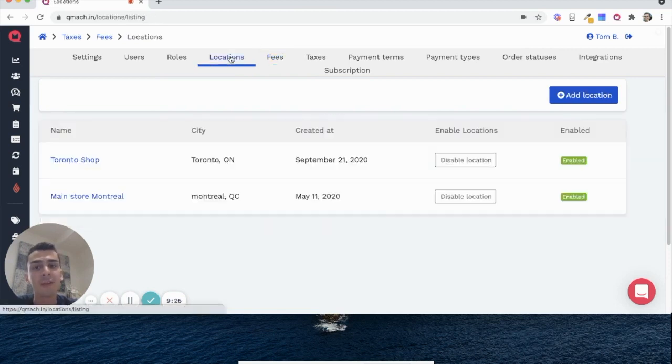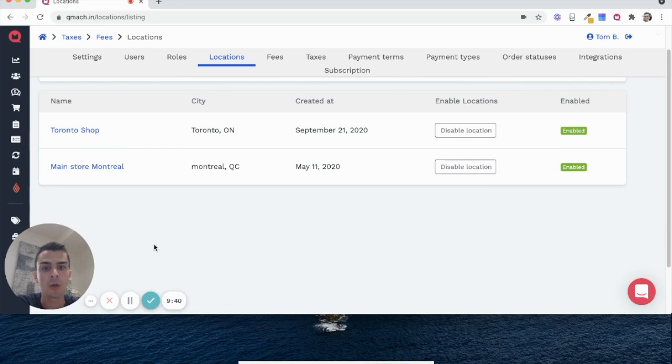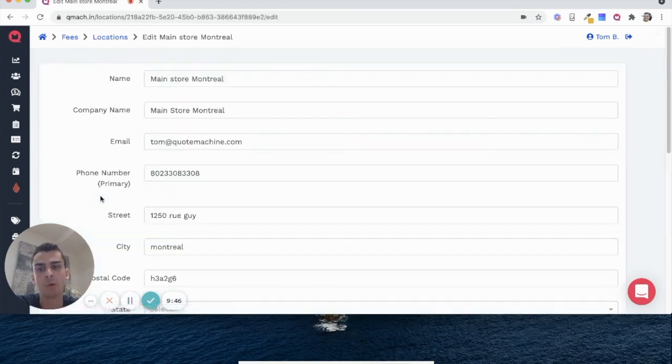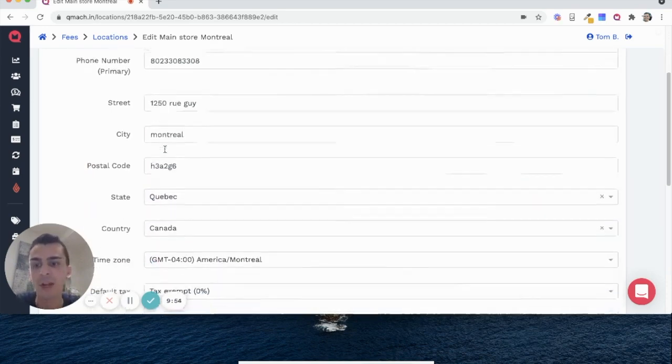Now, locations is a pretty important one to set up. So if you have, for example, 4 different locations, you're going to want to see those 4 locations listed here in the QuoteMachine menu. When you are creating a new location, you click Add Location, and then we'll be brought to this menu here where you name your location, you enter in all of the address and phone number information about that location.